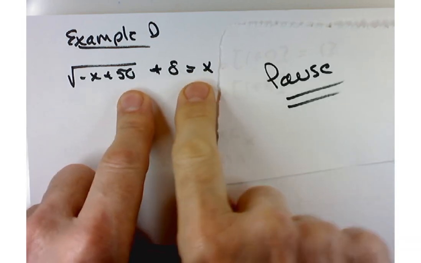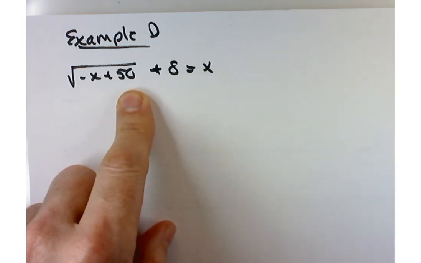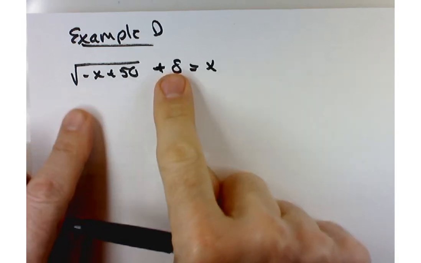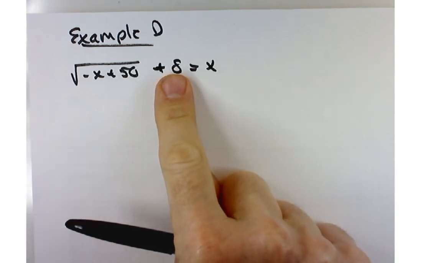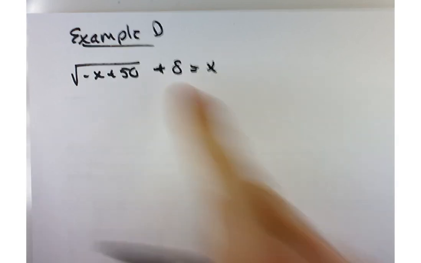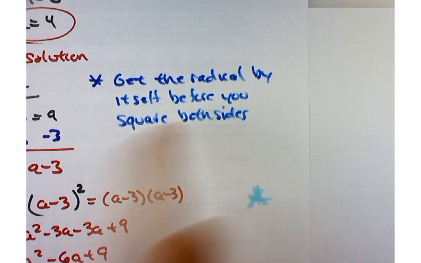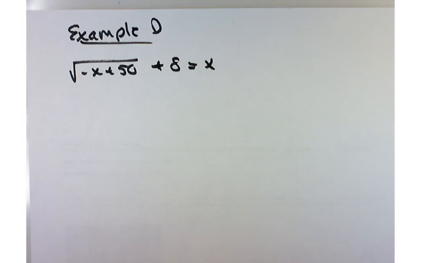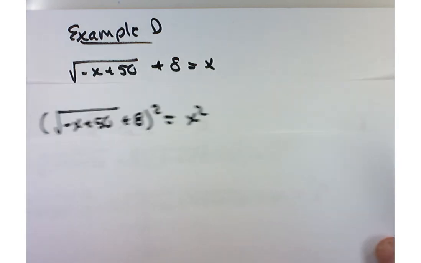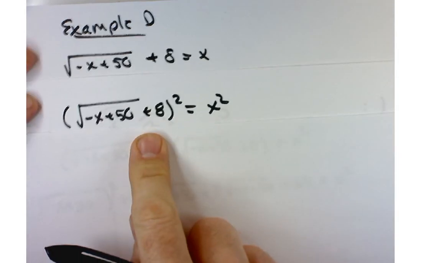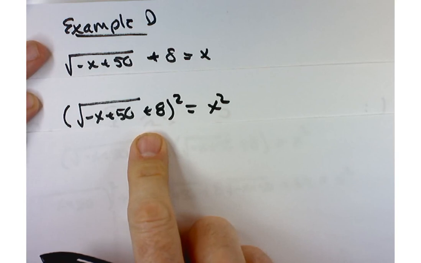What's the first step here in solving this? What do you have to do first? Was my suggestion just a minute ago. Subtract 8. You want to get the radical by itself first. If you don't, it gets real ugly. So if you don't, and you're like, okay, well, I'll square both sides, squaring both sides is going to lead to a huge mess.